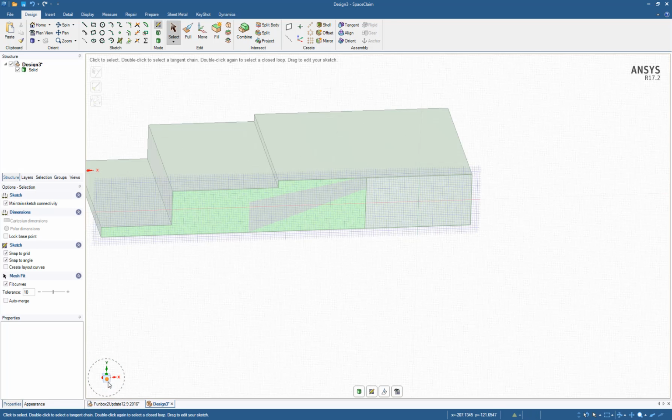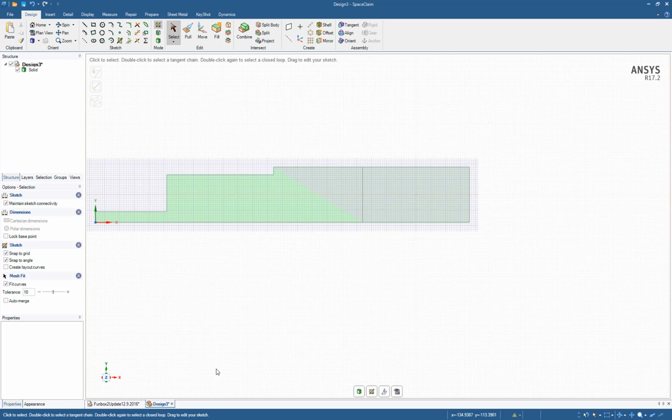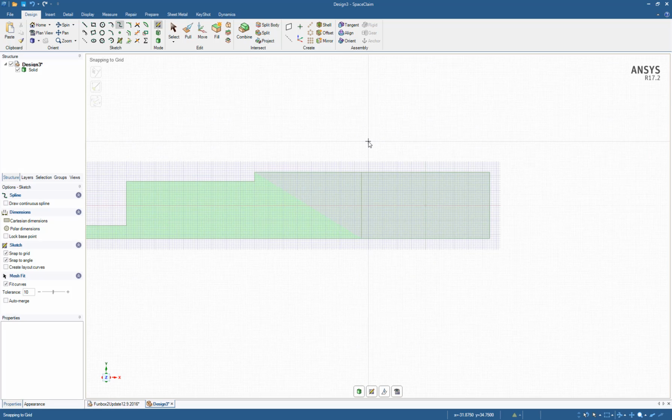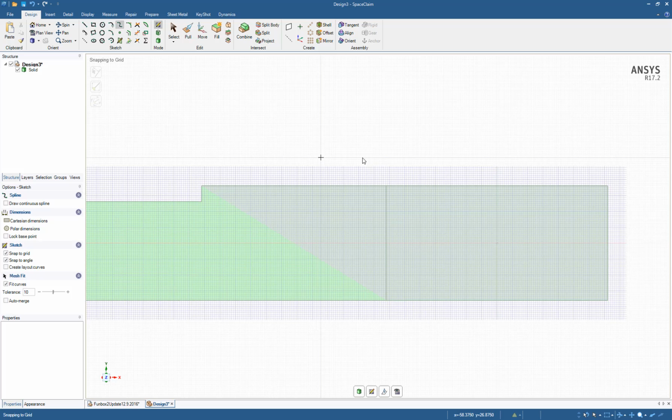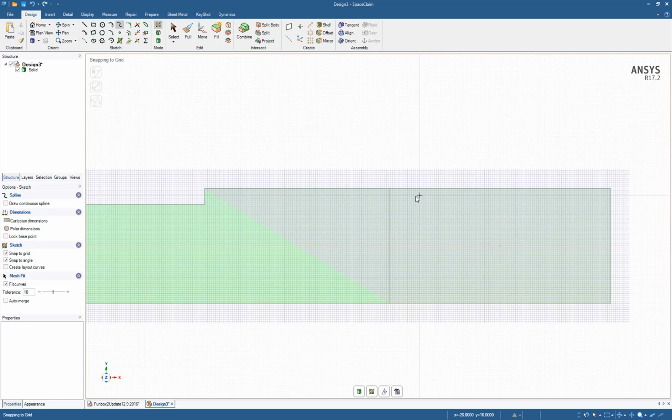Okay, in this case we like where it was, so we orient it. And now this time, instead of using the rectangle function, we're going to use, there's a number of ways to do this, but we're going to use something called a spline. And we'll learn more about splines later. But I'm just going to select the spline mode, and the steps of operation are very similar to rectangle in that I'm dropping points at locations along a grid. So the first point is just going to be right here at the top.